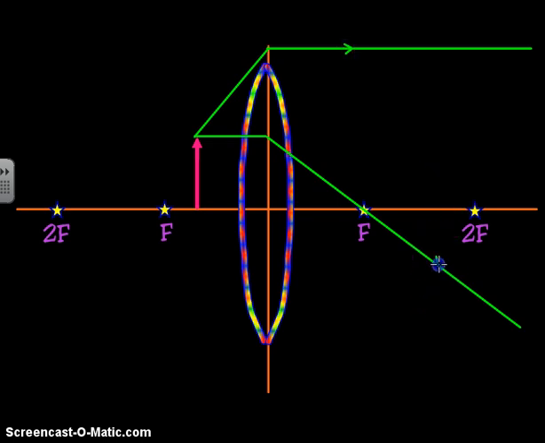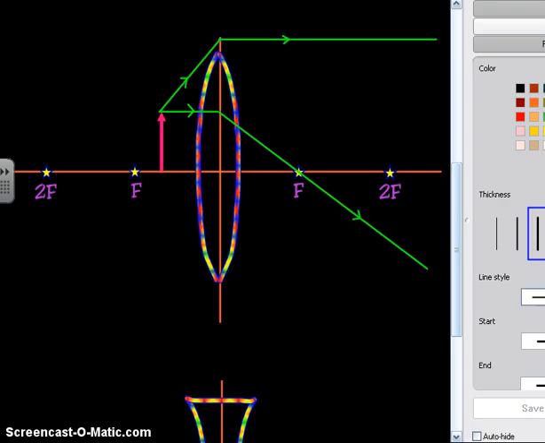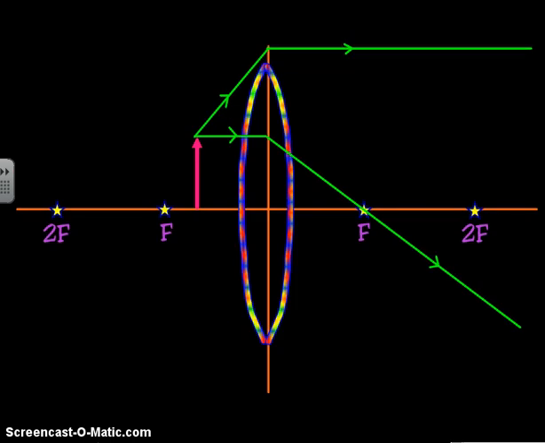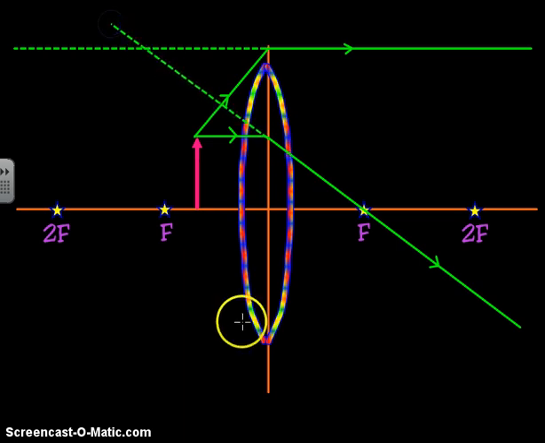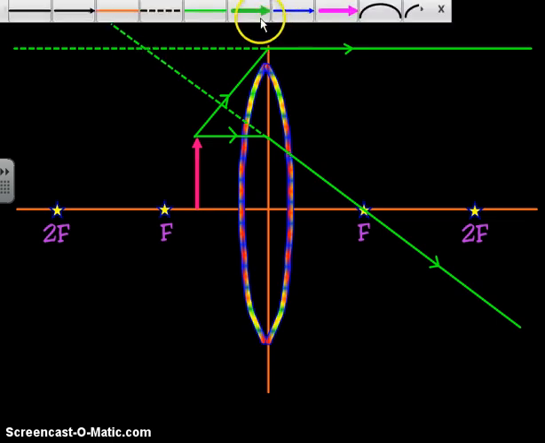Now you'll notice that these two lines that I have here, these two refracted rays, will never meet. They'll keep getting further and further apart as they go away from the lens. And so just as we did with mirrors, we're going to take these two refracted rays this time and extend them backwards as dotted lines. So give me a moment to switch my line over here. I'm going to take this refracted ray and go backwards with it. I'm going to do the same thing with this one, this refracted ray, and go backwards with it. That point where these two dashed lines meet, that's where my image now appears.